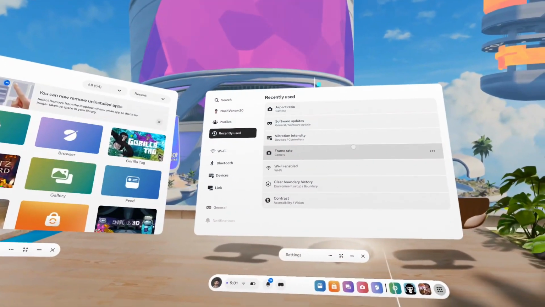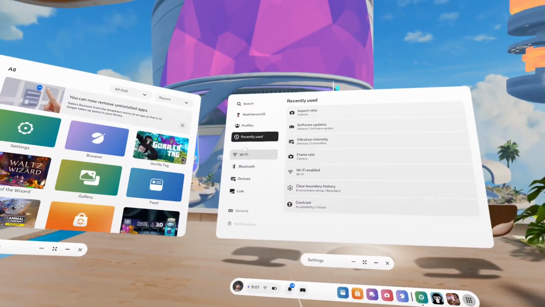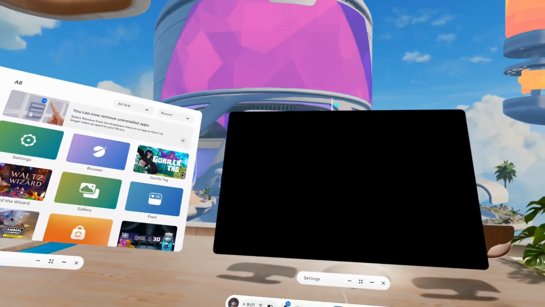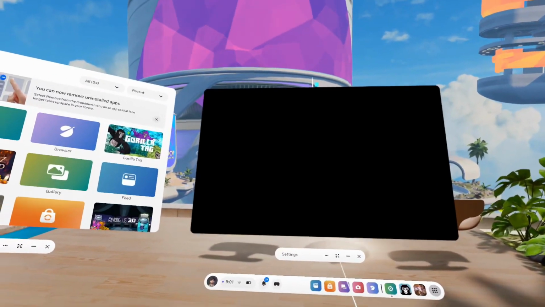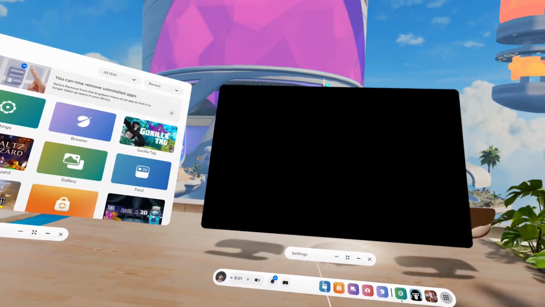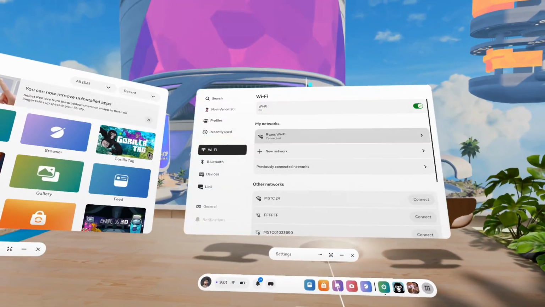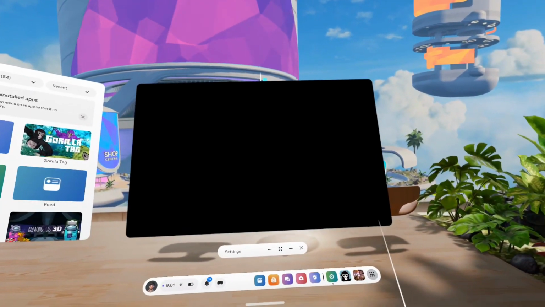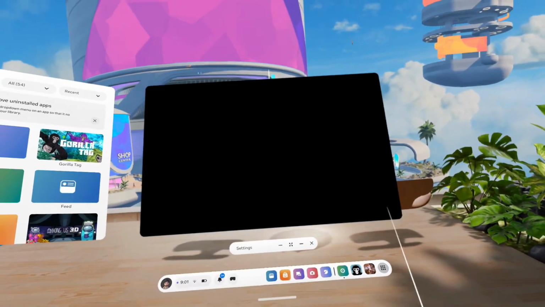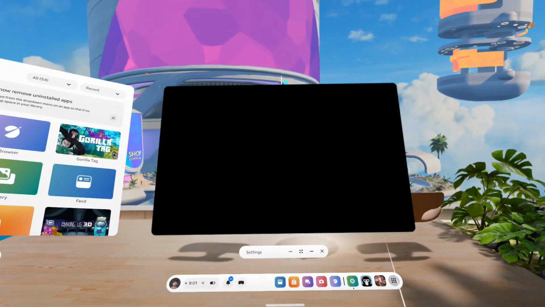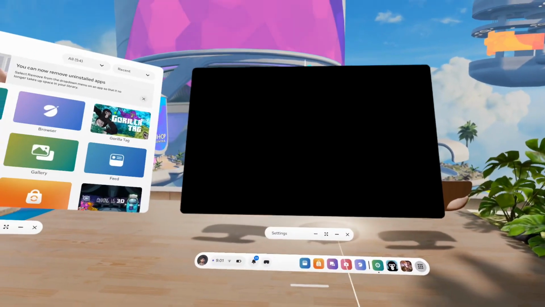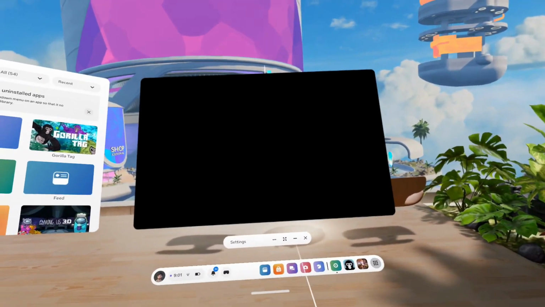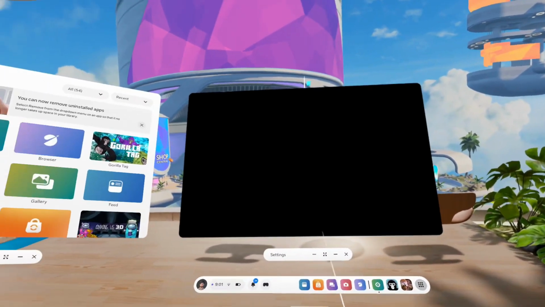Now once we do this, you will then need to come over here. You then want to go down, select Wi-Fi, and as you can see here, if it is trying to connect to your Wi-Fi and it's not connecting and the internet won't work, what we can do is simply click on this here, and then go ahead and select forget. And then once we click on forget, you will be able to reconnect to your Wi-Fi, and that should fix your problem. That's the solution that did work for me personally, and it worked a treat.